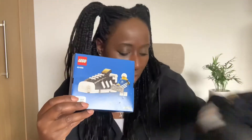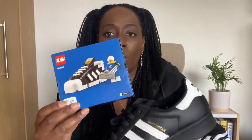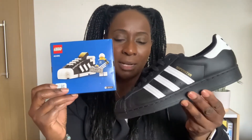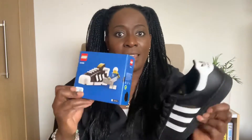So it looks more like me. And because I'm wearing my Adidas today, as you can see, I haven't got Superstars on because I really am mismatched. But in this box I have some black and white Superstars, but they don't have a white shell toe. Let's actually get the other one and have it like this — it's not exactly the same, but it's close enough, isn't it? So I'm going to build this and show you what it looks like when I'm done. I might do a time-lapse build — it's only 92 pieces.